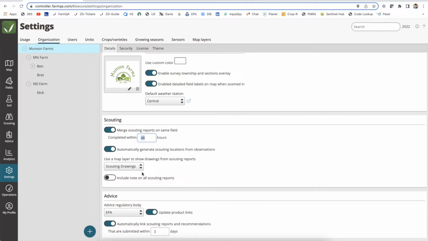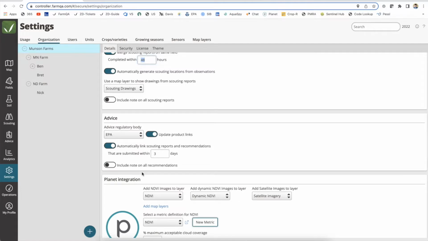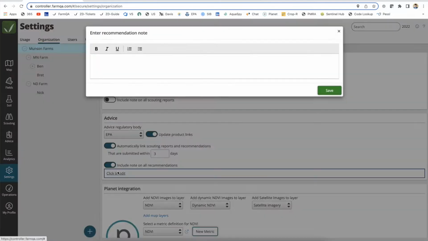Some of the other stuff we're going to leave for now, as it doesn't necessarily pertain to our conversation. On the advice side, one thing I will point out is that we did add in this function where you can put what we call boilerplate text. So if it's on recommendation, you could say something like, be sure to view all product labels before applying. And now whatever text you put in this box will appear on any recommendation that you generate to a PDF. So it's maybe a legal disclaimer, if you will, is a more common use for this.